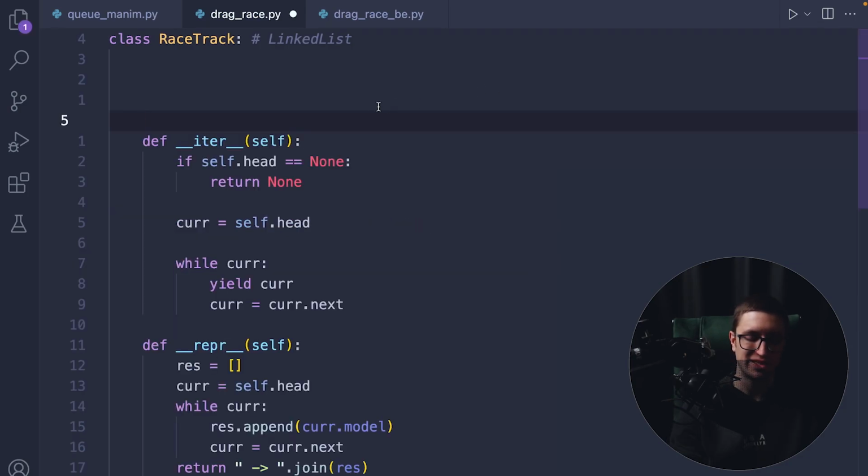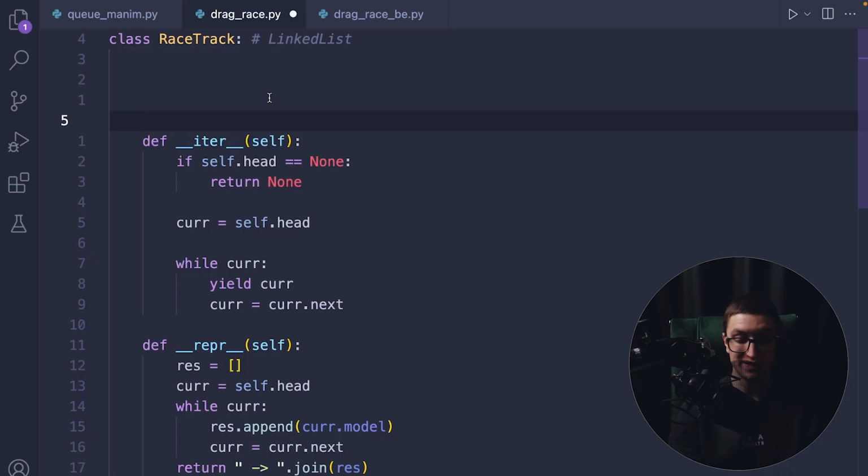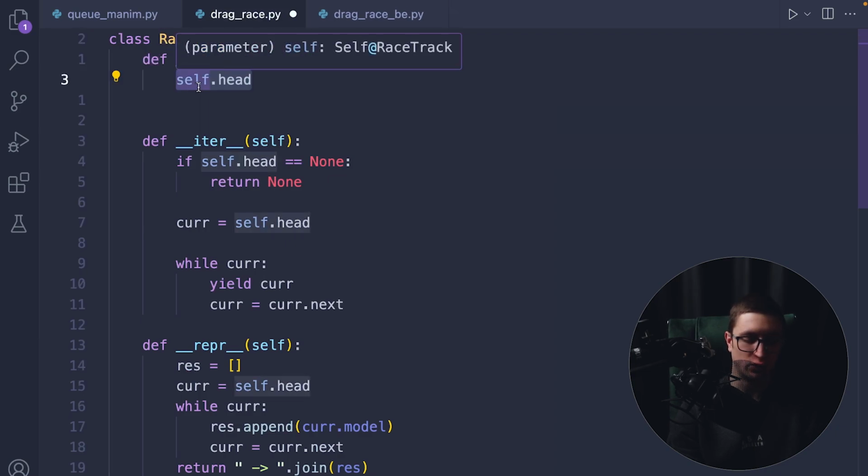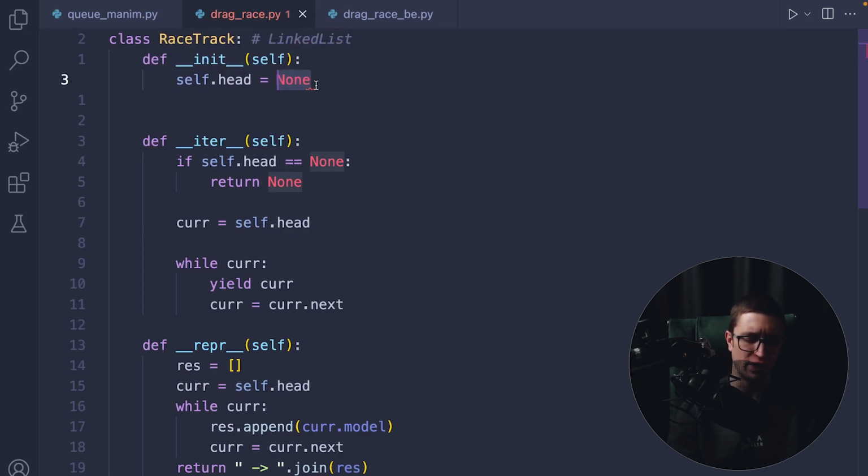Now, racetrack in our case is a linked list class, which, as we're building a queue, will have a purpose of keeping track of the first item being added or popped, kind of catering to that FIFO algorithm if you remember. In this init method, it'll only have 1 attribute, which in linked list lingo, we call a head. Set it none for now. These 2 methods, I'll explain in just a minute. So let's build a queue.